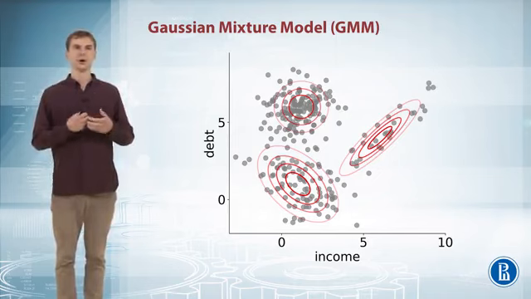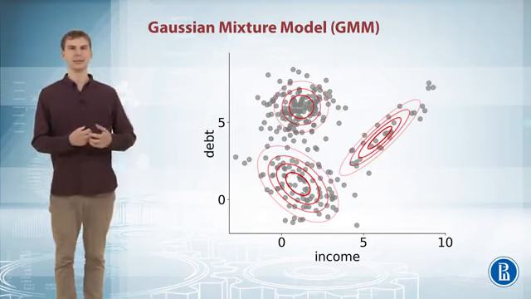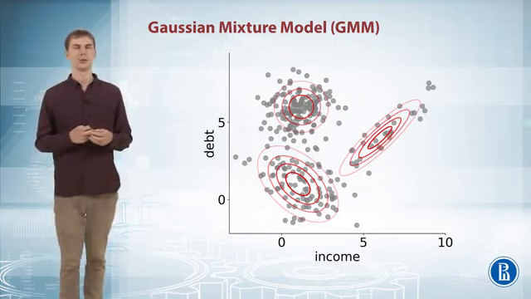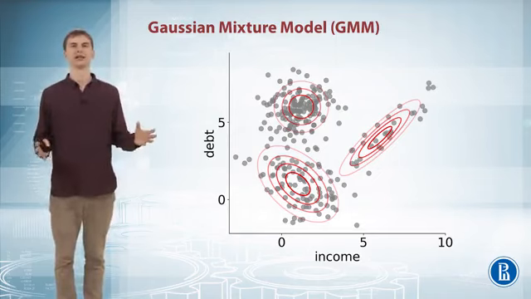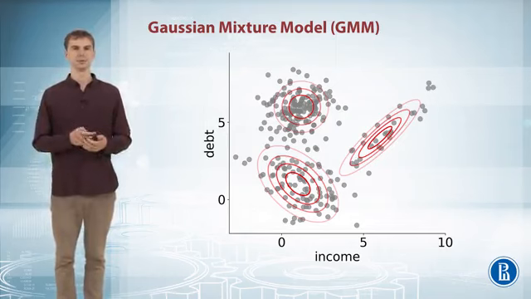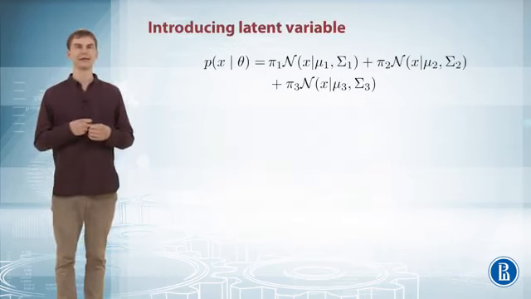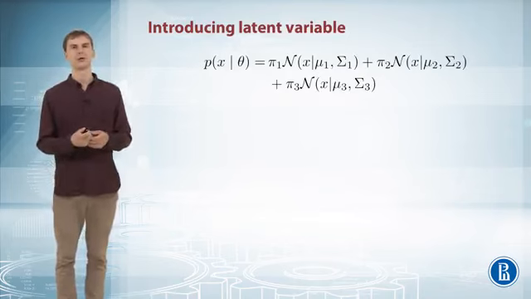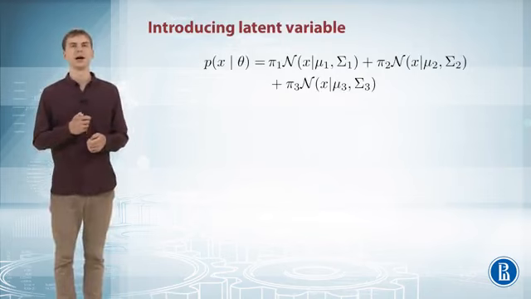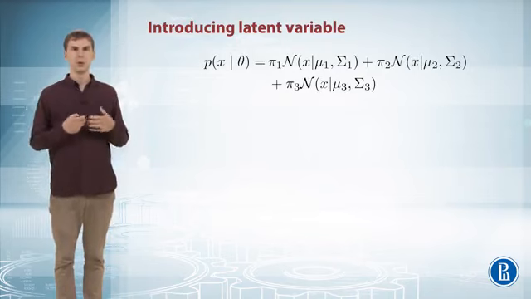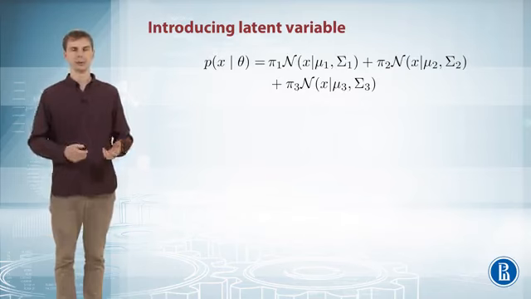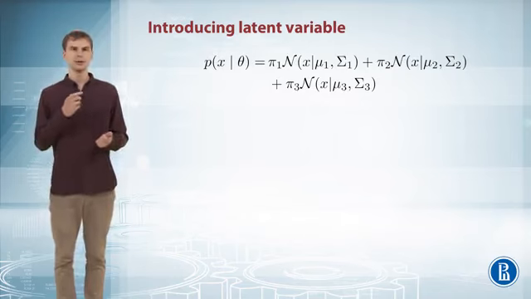To recall, the density of each data point in our Gaussian mixture model is a weighted sum of 3, or in general as many as you want, Gaussian distributions. To start with, we will need to introduce a latent variable here, because it will make the reasoning about our model much easier. So what can we call a latent variable here? Well, we can do something like this.